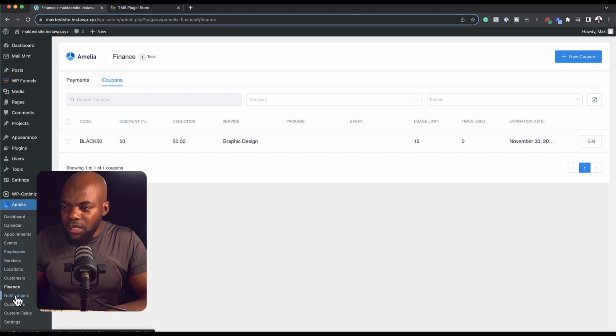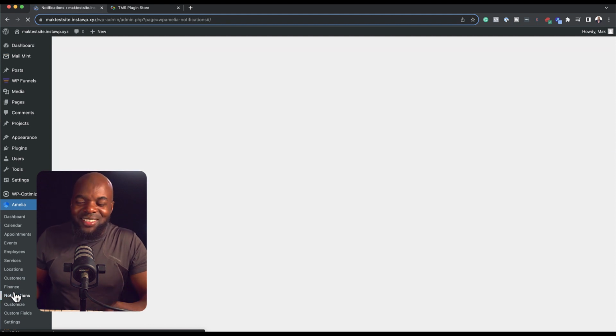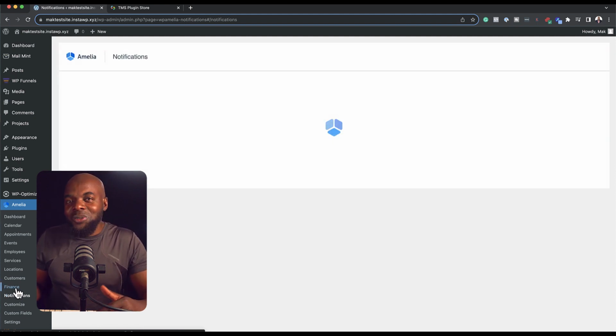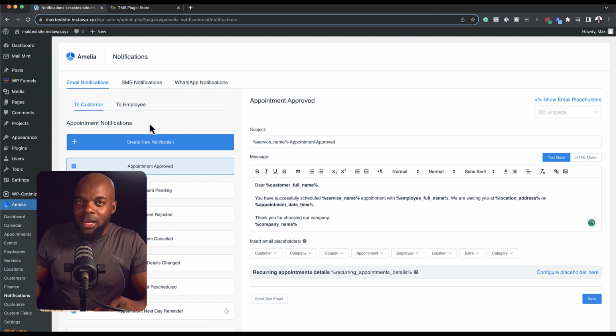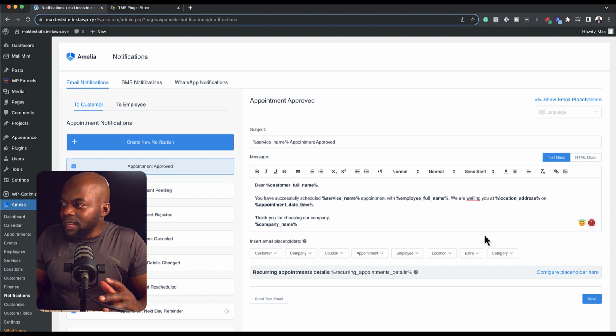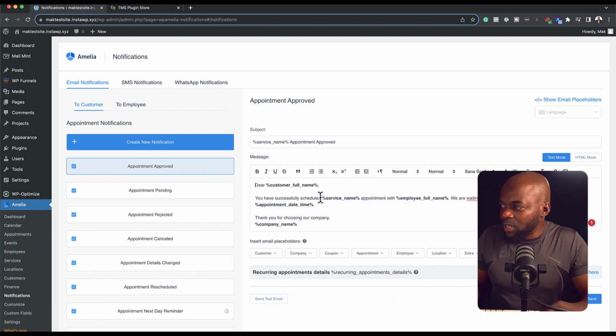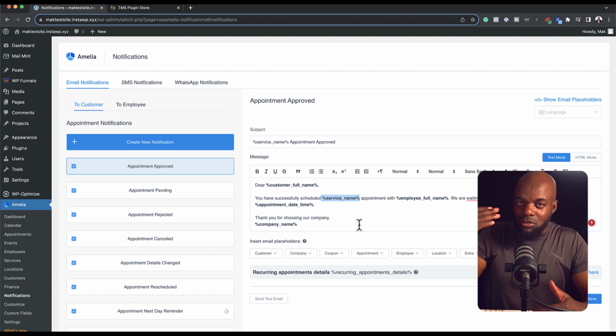All right, so let's move on here. We have notifications. So here I'm curious to find out what sort of notifications these are. I presume these are emails and also text messages. So let's take a look. So over here, we don't have any, but I can see this is where now you can customize all your notifications. So here we have these templates, which are already created for you. Now, they use shortcodes here, which fill in what your company is about. So, for example, here, service name, this will replace this name, service name, with, in our case, graphic design, for example, or whatever it is that we are working on.